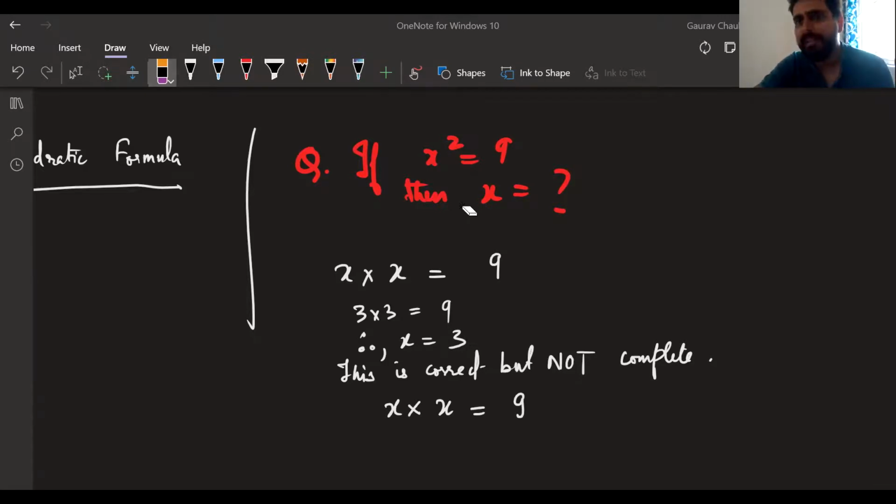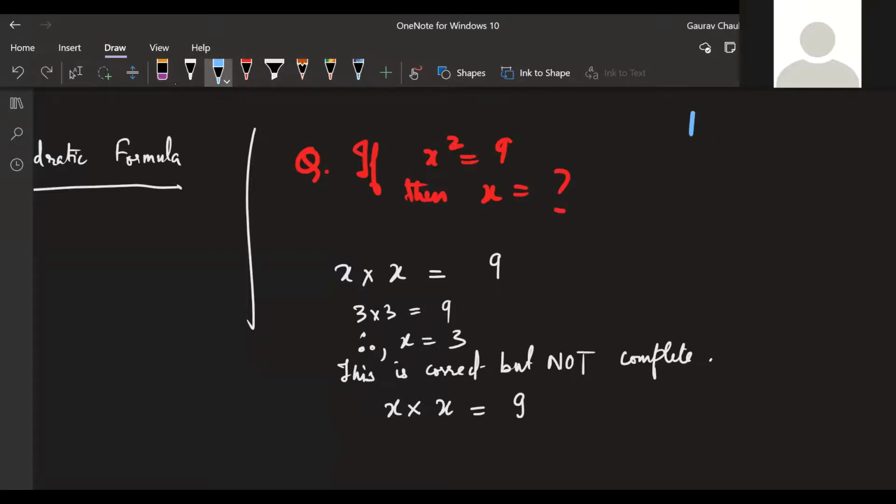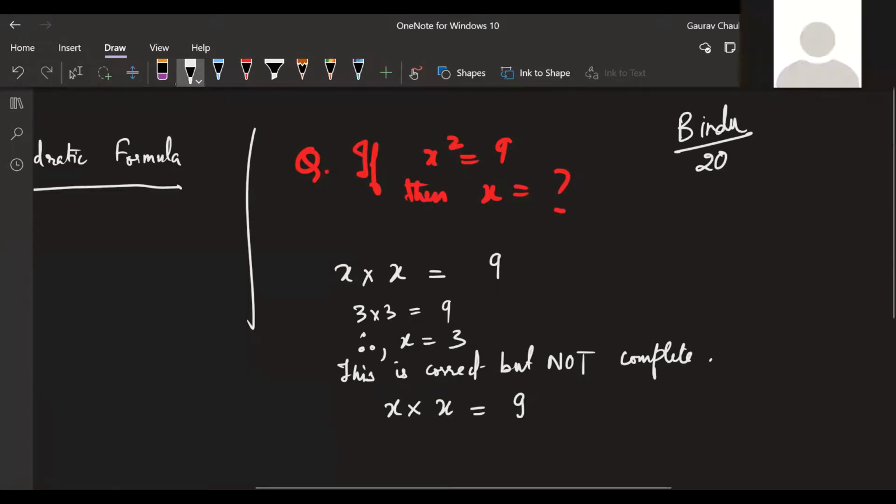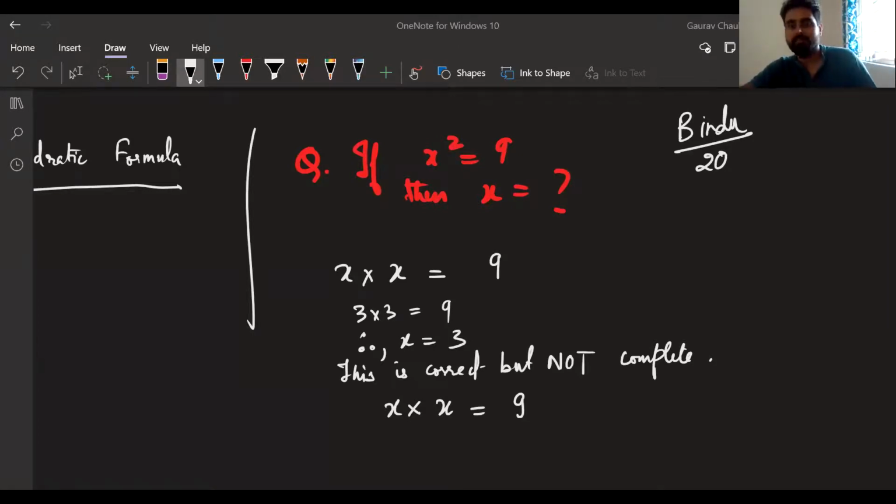Bindu has got it. Bindu, please unmute yourself. Bindu, I'm going to give you 20 points here. Very, very well done. And it is beautiful how you have used previous knowledge and just now the knowledge which you got, factorization method, and you solved it. Mind-blowing, Bindu. 20 is the highest points I ever gave any person's answer, and this is absolutely amazing. But I'm going to give others a minute more to think.